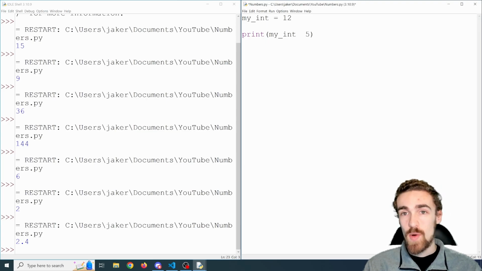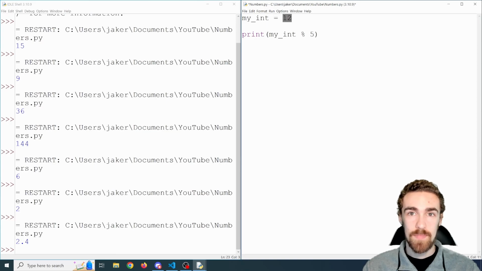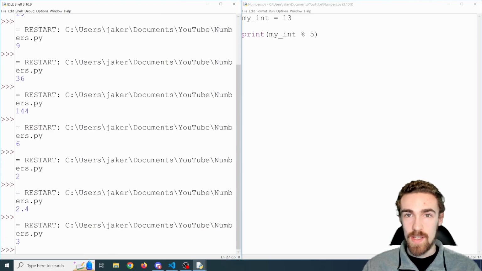Another thing to note is that if you ever want to find the remainder after an integer division, what you can do is you can use the modulus operator, which is the % sign in Python. So this will essentially do a division by 5, and then it'll see how many are left over after that division that did not fit in evenly. So we're actually going to change the number just so it doesn't output 2 again. It would show us nothing. But there we go. We did 13 modulo 5, and that will give us 3, as we expect, because that's the remainder.